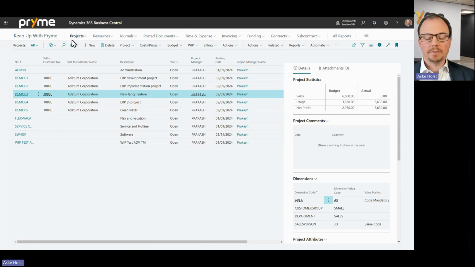Lastly, we have on the invoices created. In some scenarios, you could have a situation where you want to make sure that the email address comes from the right place. And this is complicated. You could have one customer on the project that is a sell to customer, and you could have another customer that you bill to. We even allow for you to split the invoices to multiple bill to customers, etc. And so the question is, who should you send the invoice to if you send via email?